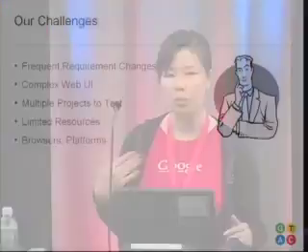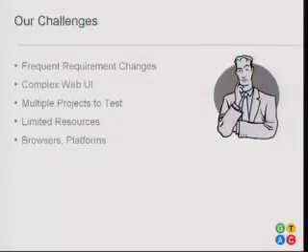So first, in the world of testing web applications, we face many challenges. For example, we are working with agile projects, which means they have frequent requirement changes and frequent releases, which means that on one hand, we have to deal with the frequent release cycles, running the regression tests, and on the other hand, we have to keep up with adding tests for the new features that are coming out every week.